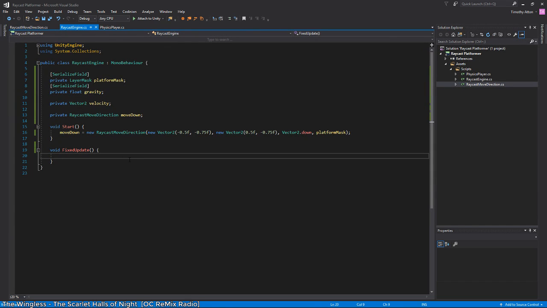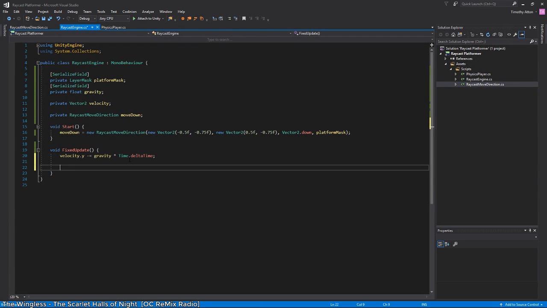So on fixed update, we just add gravity to the velocity times delta time. Actually, it should be minus because gravity goes down. Okay, and we're just always going to assume that we're moving down because the y is negative right now, so float move down equal, oh, we already have that.